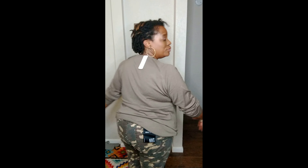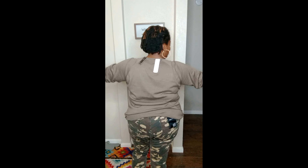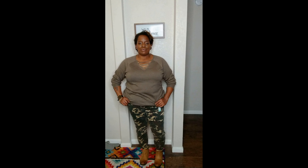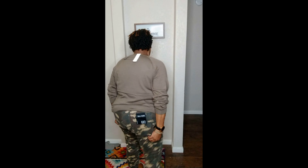Stitch Fix has done it again — I always said I did not want a cross-top and didn't like it, but Stitch Fix sent it to me and I actually like this top, so I had to eat my words. It was very comfortable, very stretchy and roomy. The only problem is that I did not like the fabric — I wore it for about 10 minutes and it was incredibly itchy. But Stitch Fix has taught me a lesson: maybe I'm not so averse to cross-tops now.